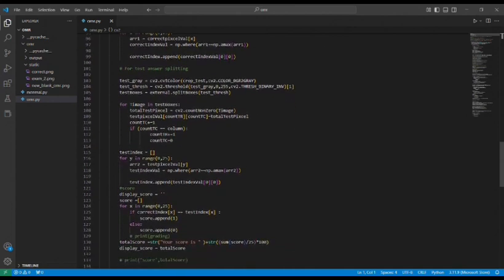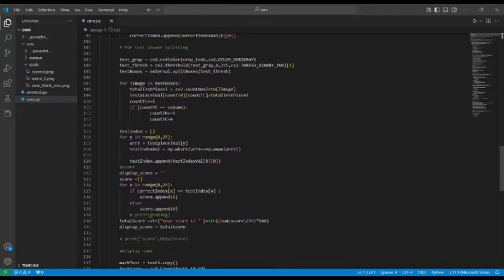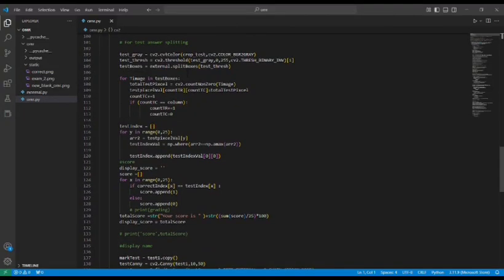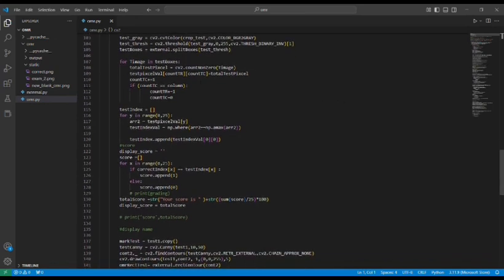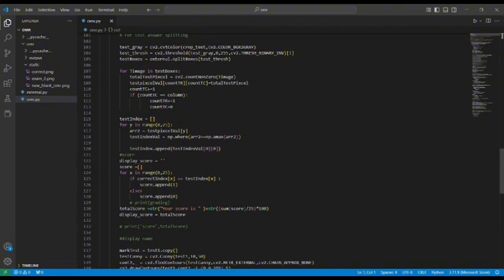For test answer splitting, over here the pixels are understood first of all by CV2, and then we are counting the marks. This function is used for marks counting. The marks are counted with the plus-equal-to format.